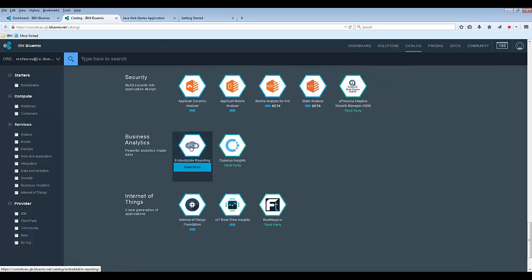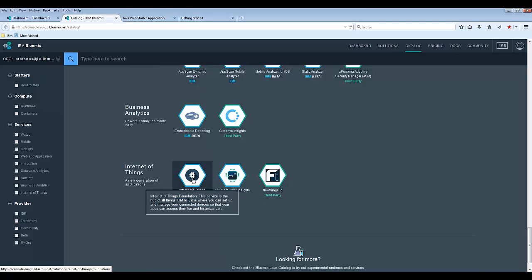Business analytics are more specific for data warehousing, and the Internet of Things section is a powerful section where you can find the IoT Cloud Foundation from IBM, which is very useful to attach your app published on Bluemix to some smart device that you can configure there, and you can let it talk with your app via MQTT.